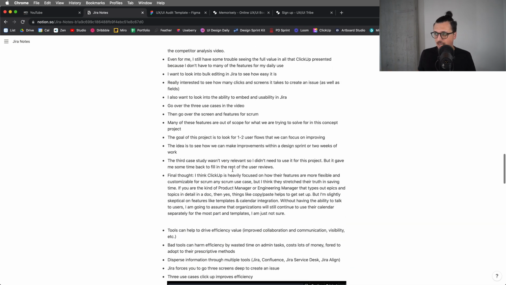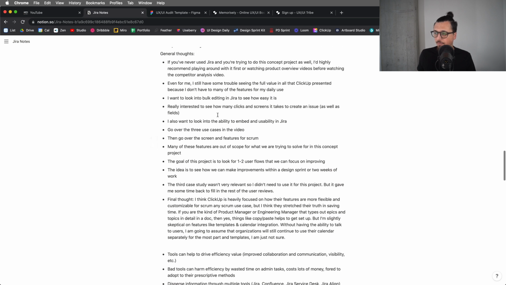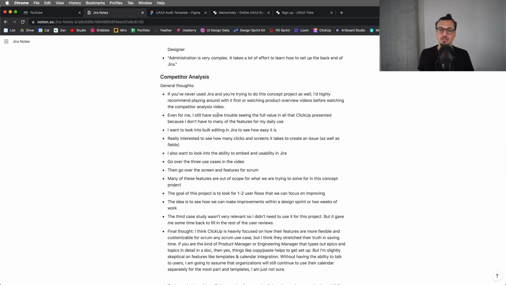And that's what this competitor analysis really opened my eyes to, because the use cases that we're focused on are pretty heavily related to onboarding and admin. So just like data entry. And a lot of the pain points that I was seeing in the user reviews was that small teams really find it cumbersome to set up Jira.